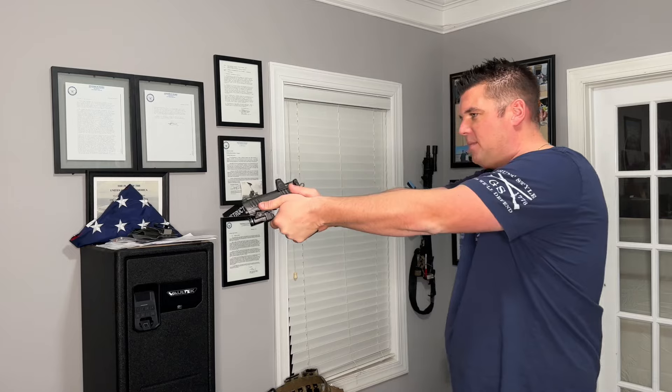It really gives me a nice positive control of the pistol. I actually have so much control keeping this muzzle down, I almost feel like the pistol is comped — and it's not even comped. So it does a remarkable job. The ProLedge, I felt like I needed to get up on top of it more because I felt like I was lagging on the side of it. This just gives me the ability — it folds up out of the way when it's holstered and then flops right down, spring-loaded, for me to get my thumb on it. Draw, point, and shoot. It's very natural, easy to use, and I think it's fantastic.